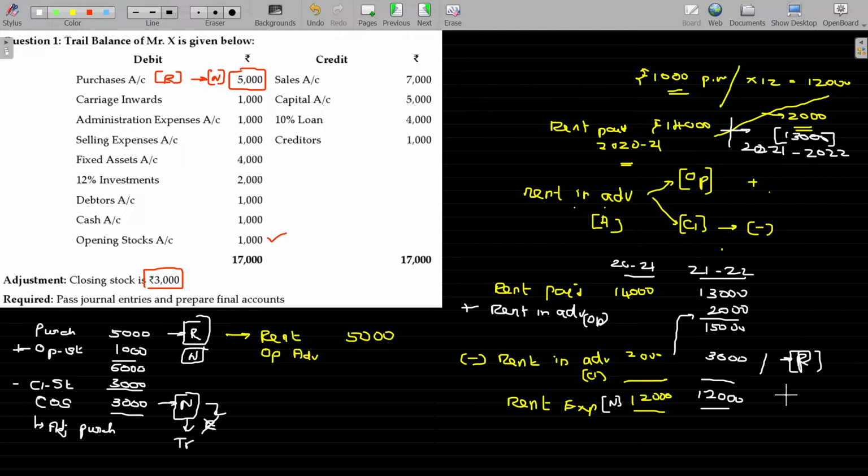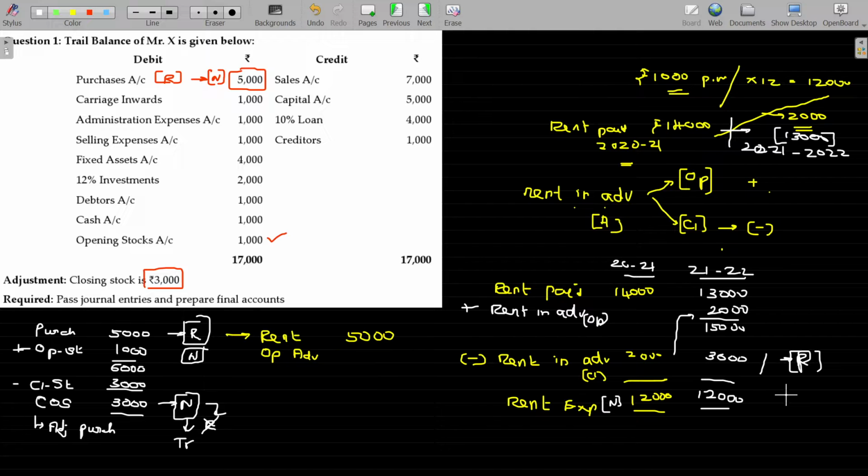You cannot say that rent paid is always an expense. Rent paid is not always an expense. Sometimes rent paid may be an asset. How? Exactly by the year end, 31st March, the tenant says, sir, don't disturb me to get the rent month after month. I will settle the entire year's rent today itself. If the tenant says that I am willing to pay the entire 12 months rent today itself, can I do so? I can do so.